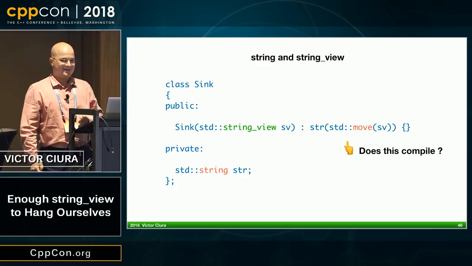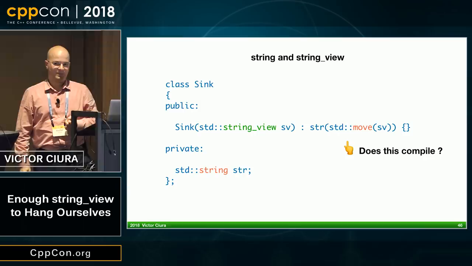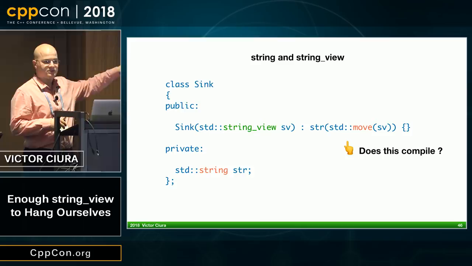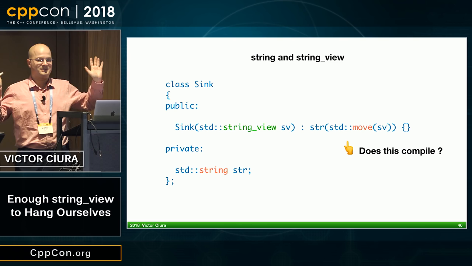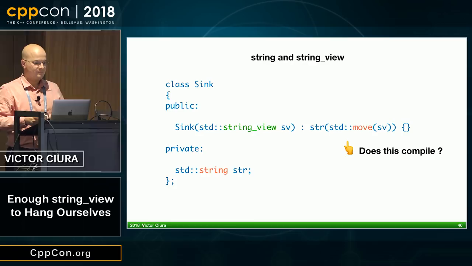The original string, you mean? Yeah, the source. The fact that you moved into the sink, the R value reference of the standard string, if you had it, gets lost in this interface. Yeah, but our constructor never mentions standard string. So we don't know the source of that string. Might be a string literal, might be an actual standard string. So we'll lose that information. I think string only has a copying constructor, so it wouldn't know to move the string view.